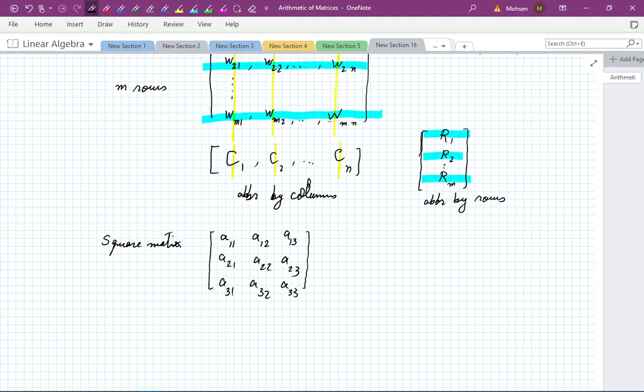Okay, in this situation we still have additional terminology to learn. This is the diagonal or the main diagonal of the matrix. There's another diagonal here, but more often than not we play with this one. So that's called the diagonal entries. So A11, A22, A33. You notice that the row and column numbers are the same. These are called the diagonal entries or diagonal elements.